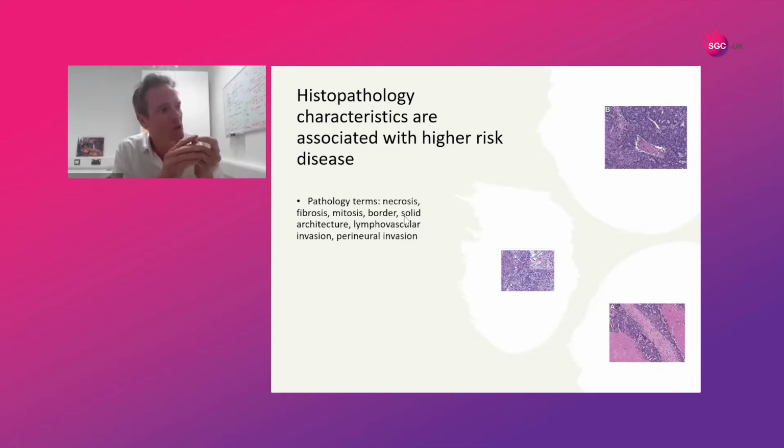And then this term lymphovascular invasion, so the cells can invade the lymphatics or the vessels. And perineural invasion, so there are tiny microscopic nerves in the sample, and the nerves have a little sheath, and you can sometimes see cells around the nerve sheath. So when a pathologist looks at the sample, this is literally what they look at. That's what these pictures are. I've just snipped them from articles, but this is what they look at, and they look for these sorts of things, and based on that, they'll give you a kind of grading.